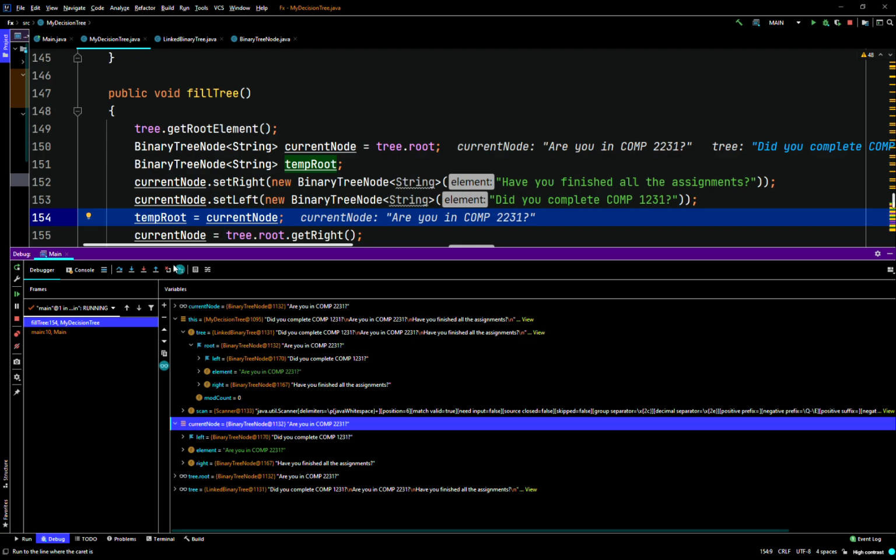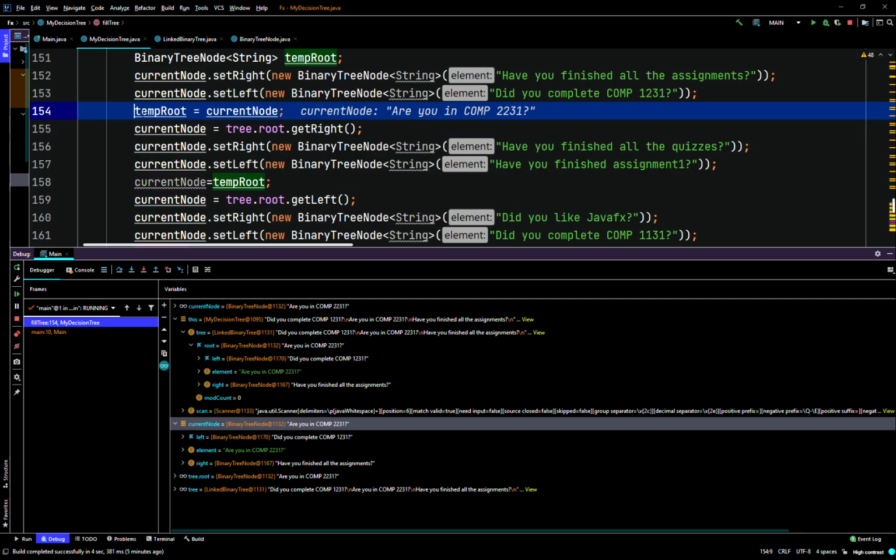So we're going to take a pointer and point it to the pointer, which is pointing to a root, so I hope that doesn't confuse anyone. It's just a pointer pointing to the root, because current node points to root, and we're saying temp root points to current node. So we're setting a new pointer, we're going to save that pointer in temp root, and we're going to shift current node to point somewhere else. But temp root still has the pointer pointing to the original node, that's how it works.